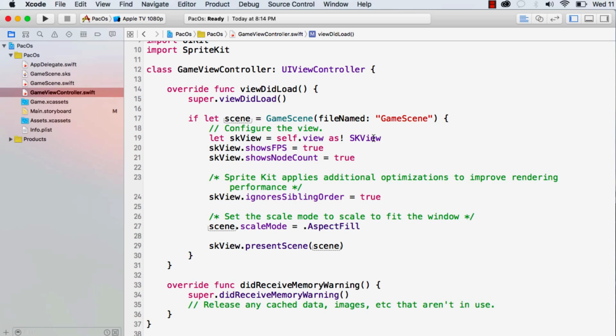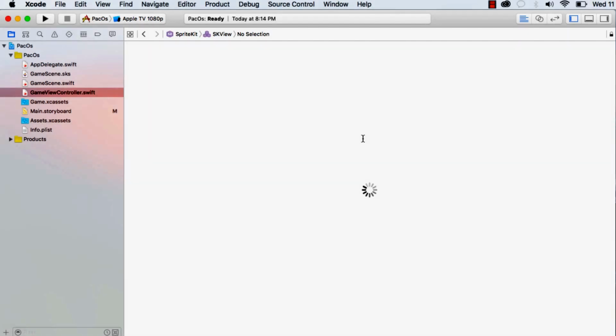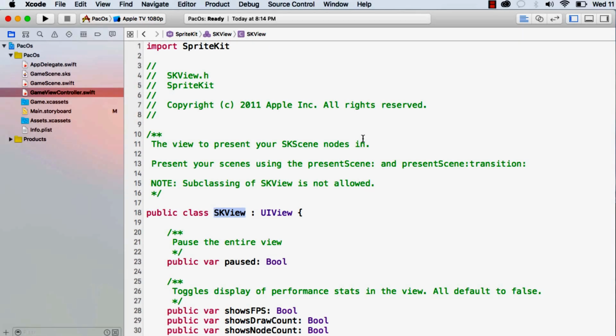So if it does find it, it creates an SKView. And what's an SKView? If you want to see what an SKView is, you hold Command, click on SKView, and jump to the definition.